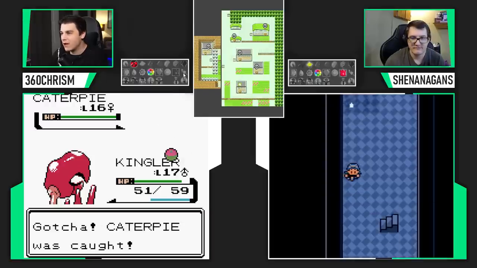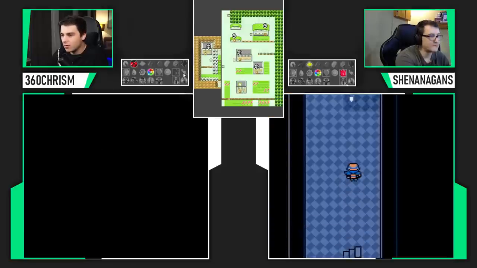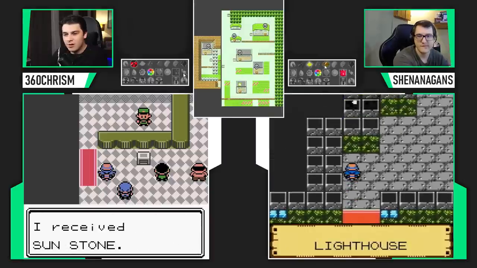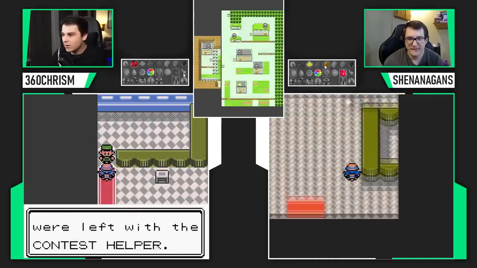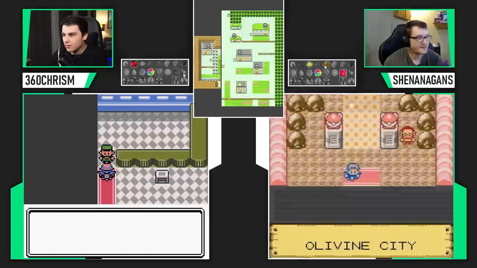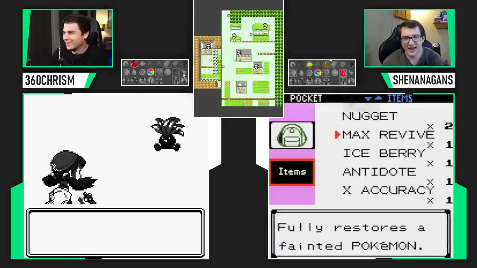Okay, full HP Caterpie. This might be second or third. Come on. Last place! Caterpie may have bad stats. You don't need to mark money items anymore. Yeah.